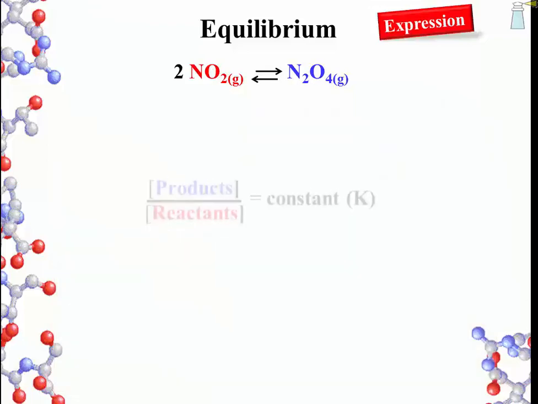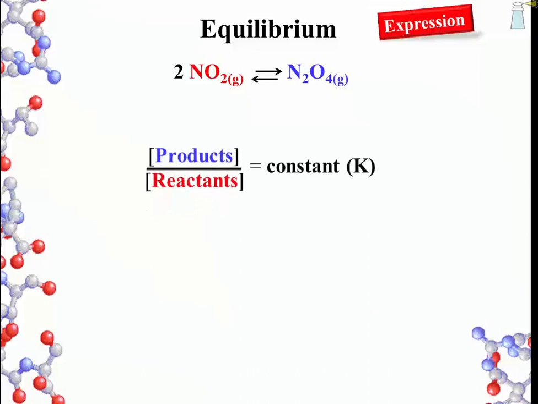A couple more points concerning the equilibrium expression. Coefficients in the balanced chemical equation have a role. For instance, this 2 says that there are 2 nitrogen dioxides on the reactant side of the equation. They can be broken out into individual NO2s. The coefficient in the balanced equation really just simplifies the expression. Writing out the 2 NO2s individually changes nothing, but it serves to demonstrate how the equilibrium expression handles coefficients.